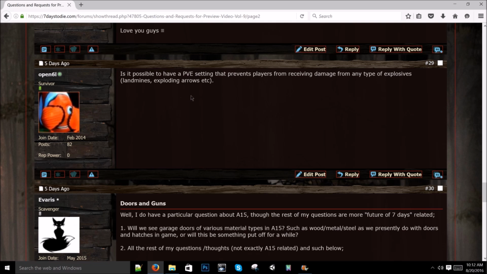Open 6L asks, is it possible to have a PvE setting that prevents players from receiving damage from any type of explosives? Landmines, exploding arrows. I guess that sounds like a bug. I don't know. I'm sure it's possible.